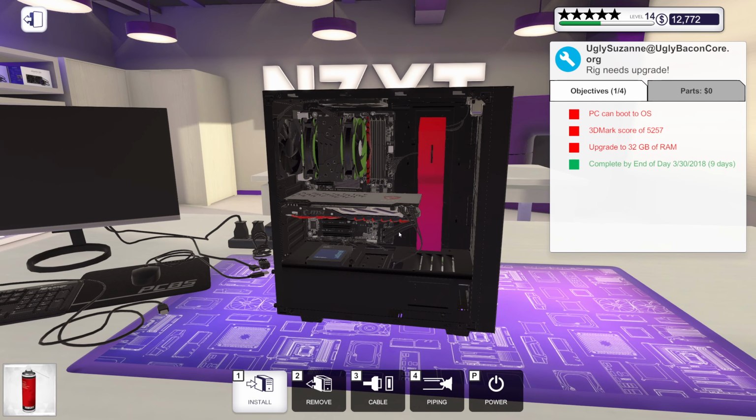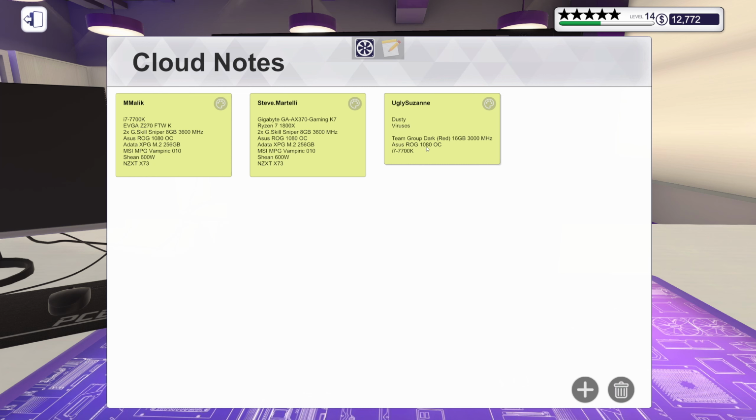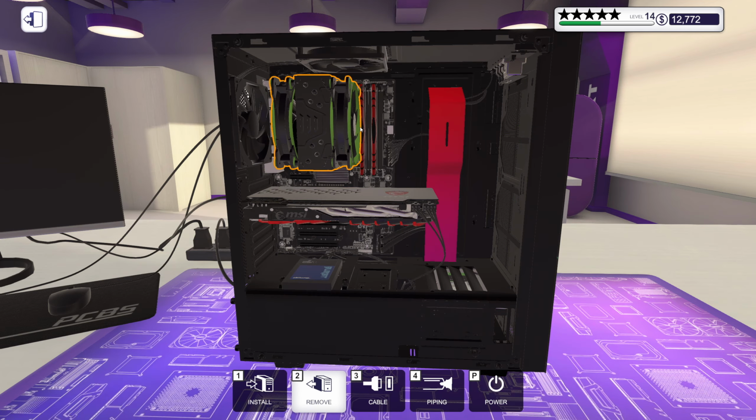Okay, so I do know we went with another stick of RAM, and we want the one that fits. Here we go. Okay, what else did we go with for you, ugly Susan? Okay, there are viruses too. We went with a 1080 and a 7700K. Alright.